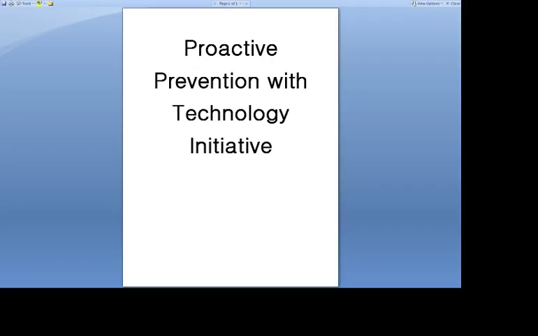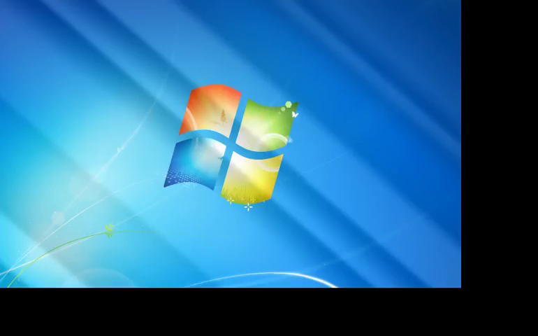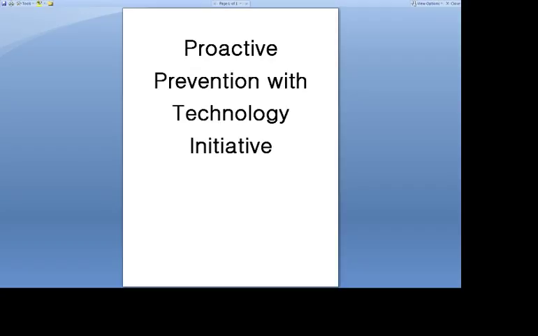So, first, I really want to talk about what to do when you walk up to a computer and maybe a patron has come up to you and said that there's an issue. For example, if someone comes up to you and says, "Hey, my screen is black and I don't know what to do."